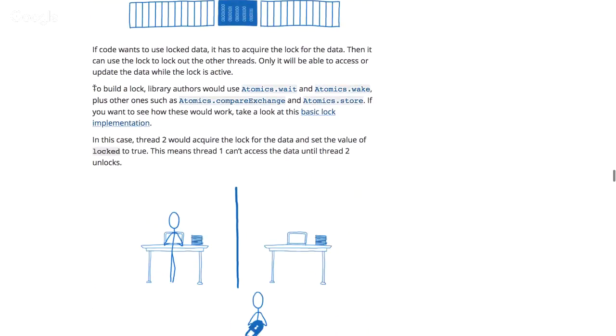To build a lock, library authors would use atomics.wait and atomics.wake, plus other ones such as atomics.compareExchange and atomics.store. So they give a few examples of what library authors can use. If you want to see how these would work, take a look at this basic lock implementation.